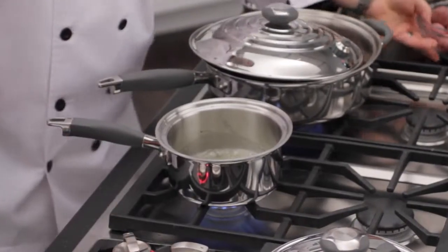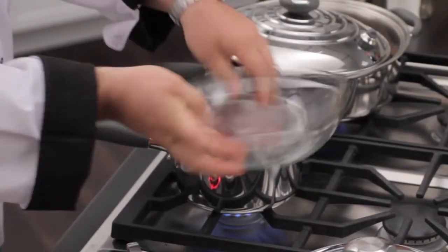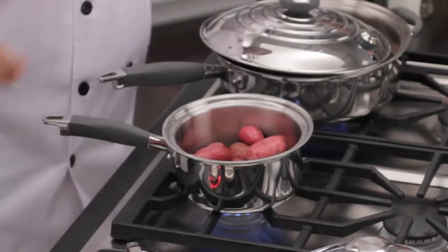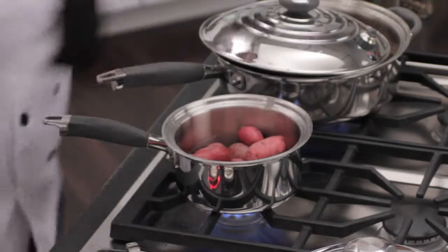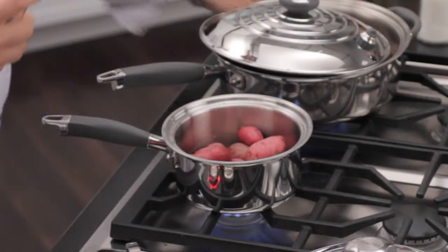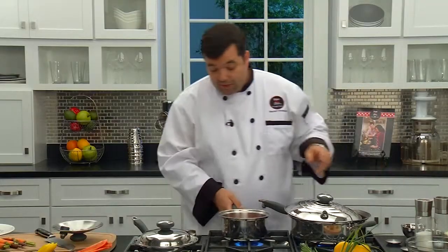So what we're going to do now is add my potatoes right into the pot, right? We're going to put the potatoes in there, okay? And some salt and black pepper. Season up a little bit here. A little bit of the cracked black. A little black is always nice to add to our dishes, some cracked black pepper. And then what we're going to do now, the butter's really hot, the rosemary's sweating nicely. We don't want to burn anything here.